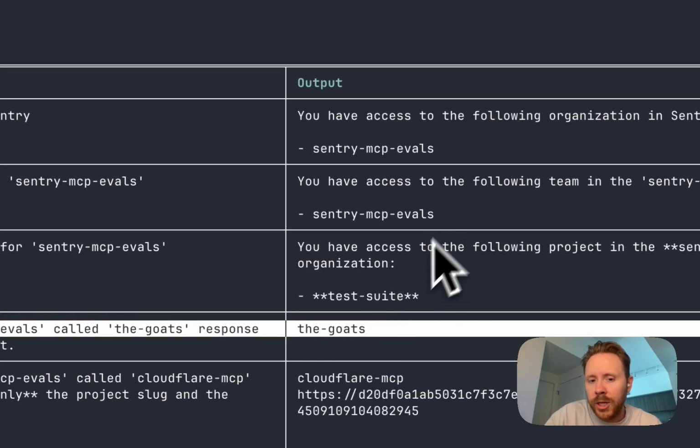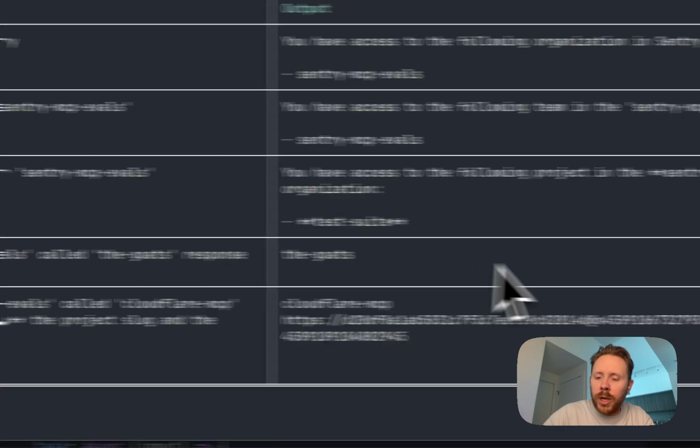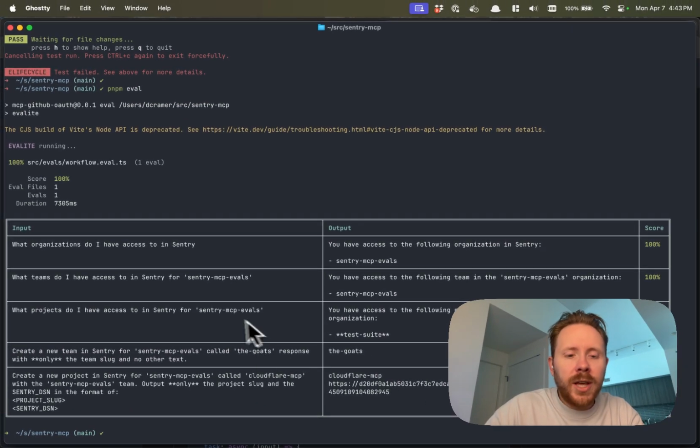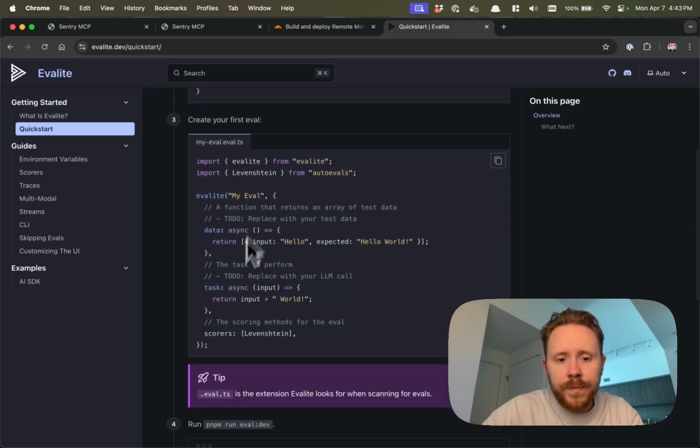Even though this is a truthfulness test, and I'll show you what I mean by that, it's a little bit tricky to get this to be correctly 100%. So that's all those are. It's using this package called Evalate, which looks like this. Okay? Looks kind of like the test, not quite.